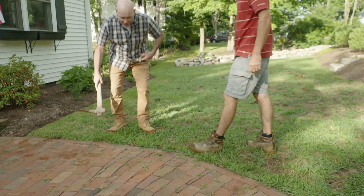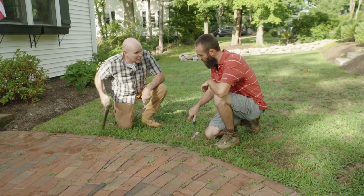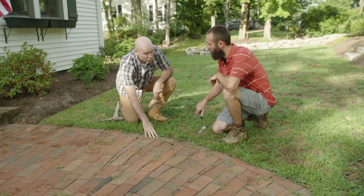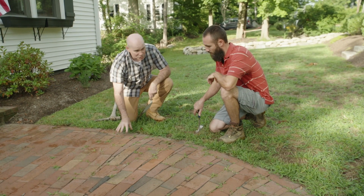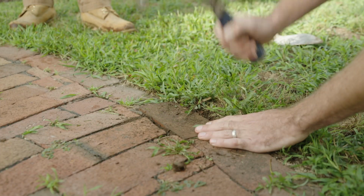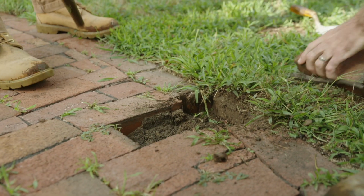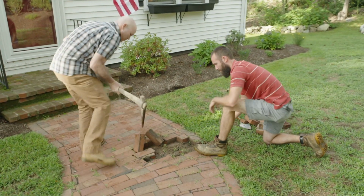All right, this looks like a good place to start. So what I'm gonna want you to do, get this brick out, get that brick out. I'm gonna get under the rest of it with this little pick, and we'll peel up all the brick. Main thing here is we wanna save these brick. We're gonna reuse them. Little pieces like this, no good to us, so don't worry about those. But we'll save everything else on the side. Start right here? Yep, pull that out. That's it. You'll want to pick these brick up and stack them.